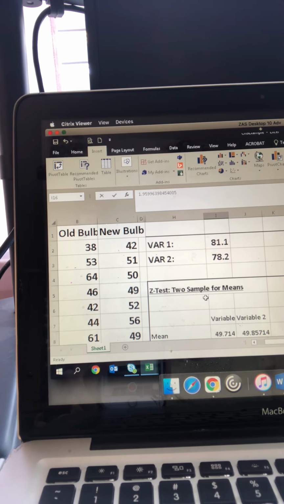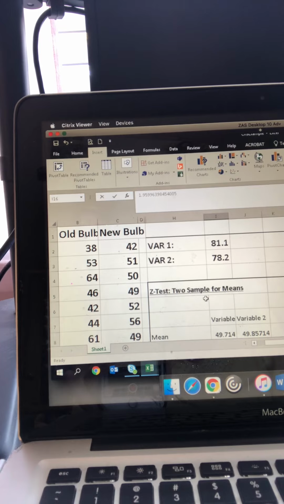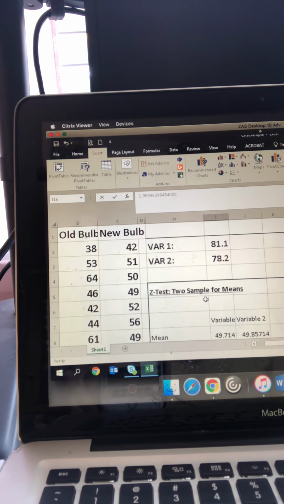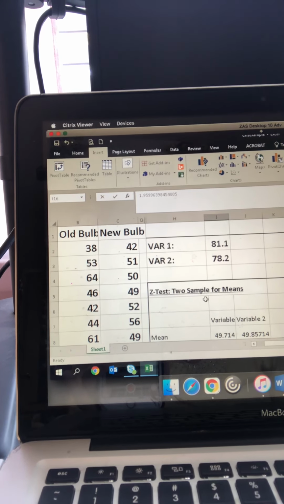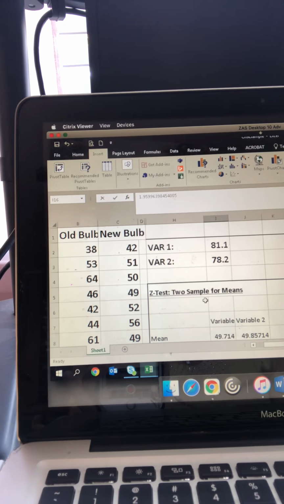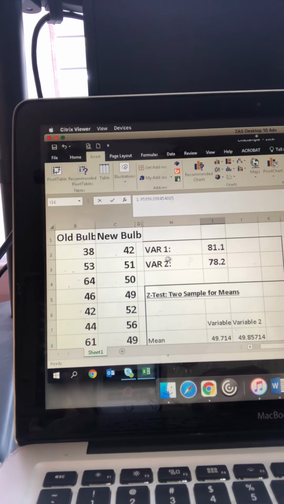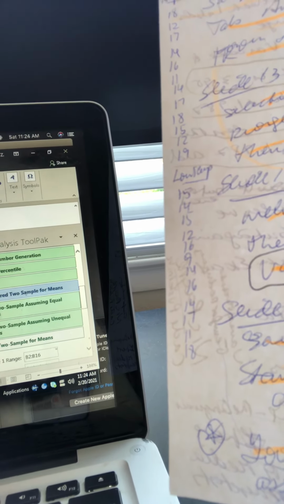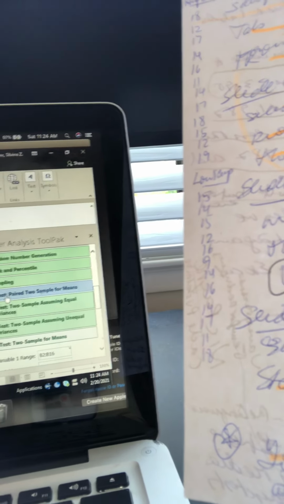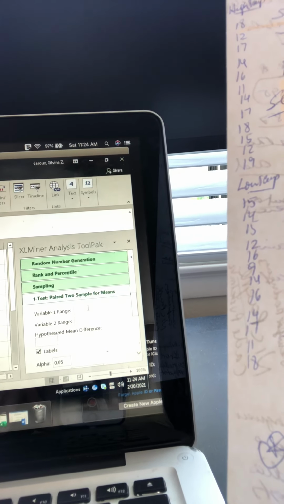The next area in this chapter is looking at t-tests for matching samples. There is a useful YouTube video called How to Do a 2-Sample T-Test Paired 2-Sample for Means in Excel 2013 by Stephanie Glenn. That will walk you through a similar example where, if you're using the same type of data, you're going to look for the Excel Analysis ToolPak. In this case, we are looking for a t-test two-sample for means. So again, we're going to be filling out the same kind of information as before.